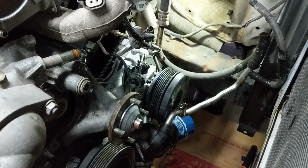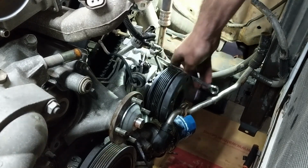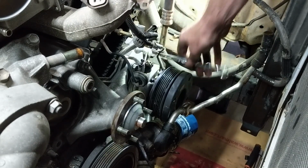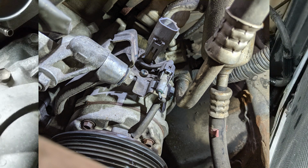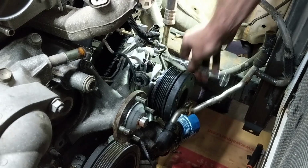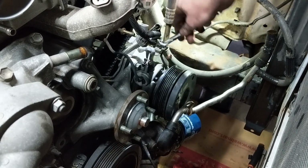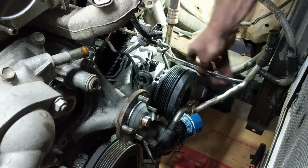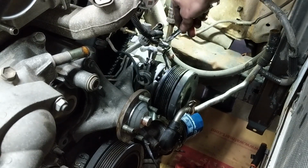I apologize guys, it's almost impossible to show you what I'm doing. So if you just want to look, I got a picture here of what's happening. I just bent that little bracket up and it has allowed the compressor to drop. So you just basically wrench this bolt all the way out until the compressor falls. Obviously this is only going to work if this is the last bolt, so do all the other 3 bolts first and then do this one last.